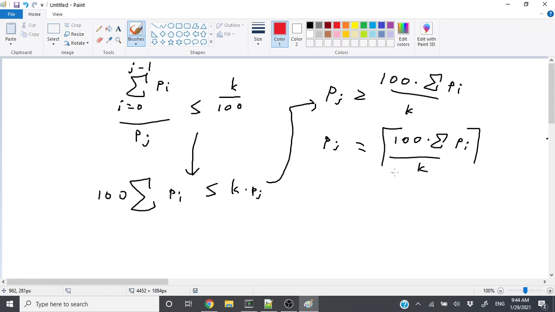And there's no other way to make this work other than increasing pj. Because say we're at j, if we were to increase something to the left of it, then that would make it so this sum is larger, but this is smaller, or this doesn't change, meaning that this inequality is harder to satisfy. And if we were to increase it on the right, then it doesn't affect this at all. So the only thing we can do to make this possible is to increase the current pj.